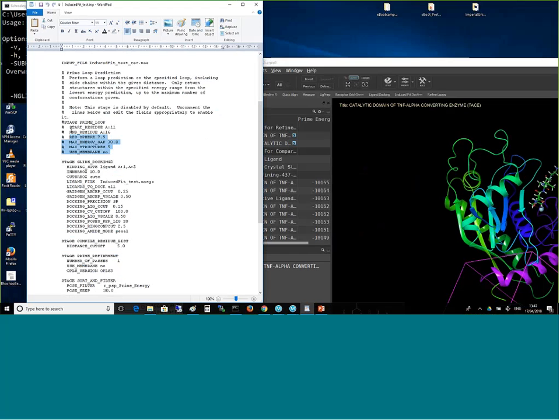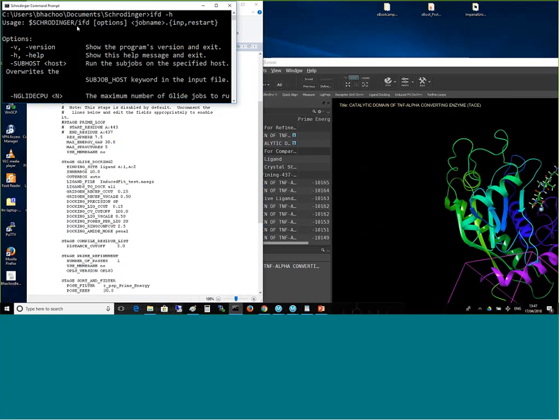And this is the section here that I would start to change. So I could literally just type my new numbers in here. So this is chain A, these are the residues, so 467 I think it was. And then I would just remove all of these hash entries here, save the file, and then run the file using $SCHRODINGER/ifd and your input file name.